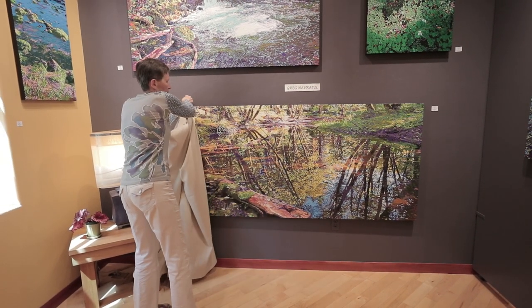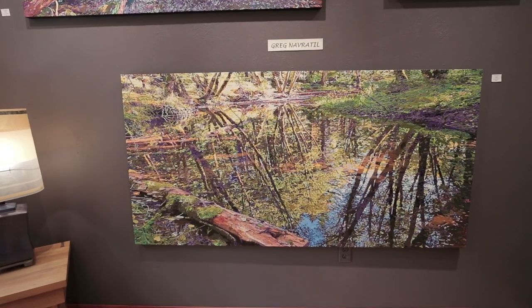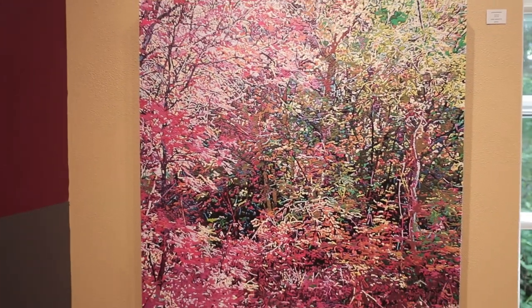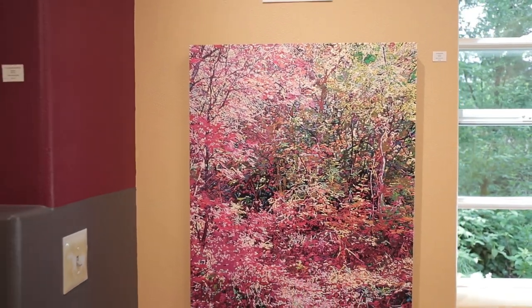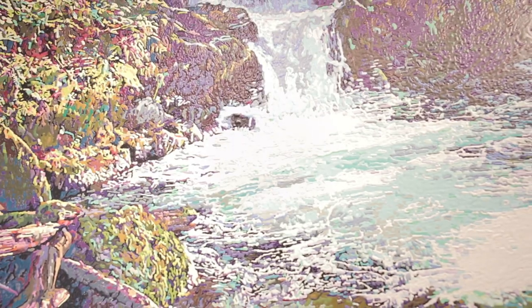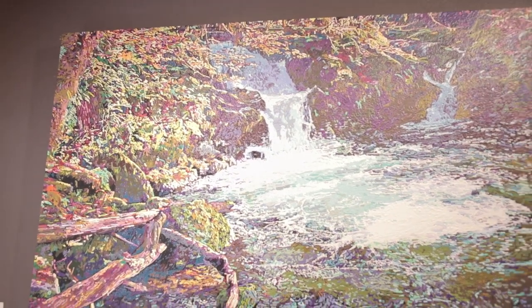Back in a studio, photos are selected that will become paintings. Grid patterns are laid out on the canvas. This sets the stage for paint application. Acrylic colors are selected that give the work an impression of vibrancy. The grids on the canvas are painted with accurately placed tiny shapes of color reminiscent of Impressionism.